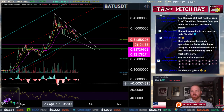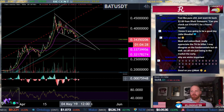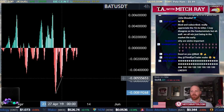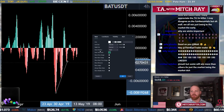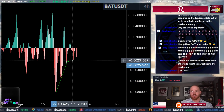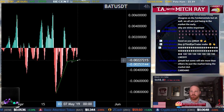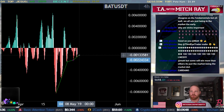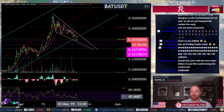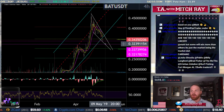There is divergence, yes. Every single time you make a lower low, you're making lower levels of negative momentum. That's great, man. So yeah, 4 hour, the daily sucks. It's really not going to give you any help, but we'll definitely agree that the 4 hour is showing tons of promise at a critical horizontal line support. All right, you can see it continuously getting weaker and weaker. Getting poised for a break. No RSI divergence yet. Okay, man. Yeah, there you go.